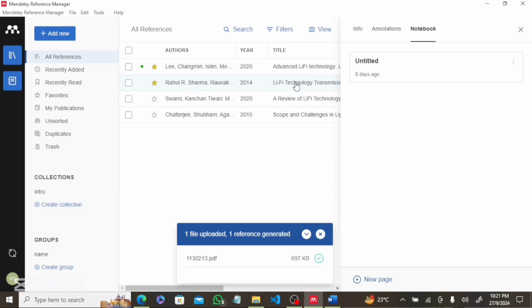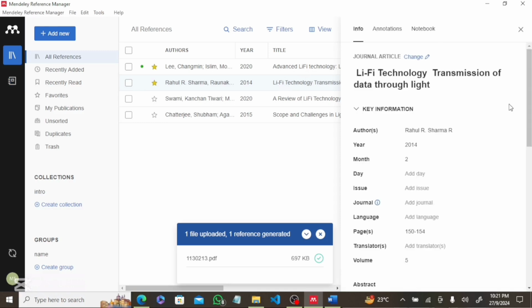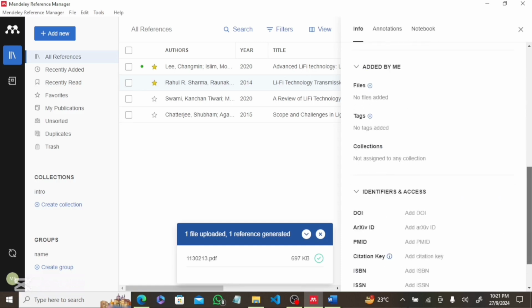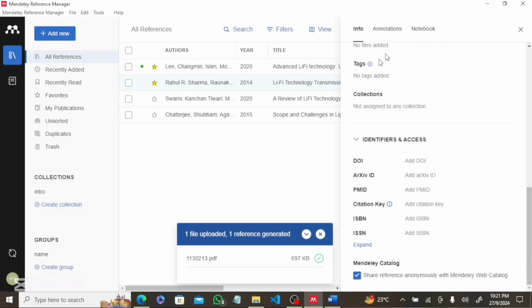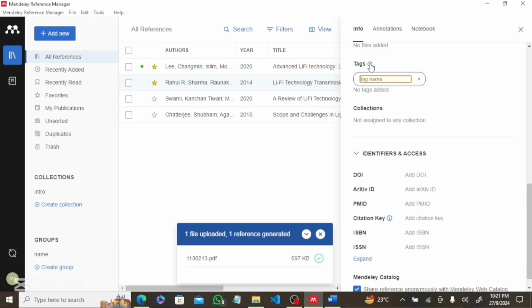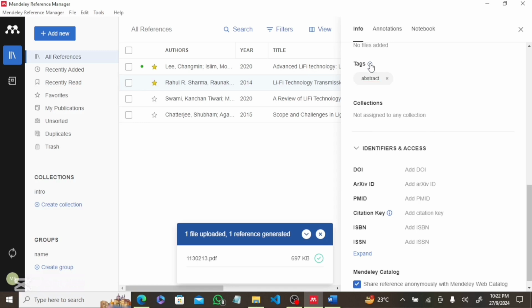You click on the document. After clicking on the document, you click on info. It shows the title, life and technology of data transmission through light. You then scroll down and there is an option which says tags. You click that one. And then let's just say we're going to use this one on abstract. Okay, so we have tagged this one abstract.